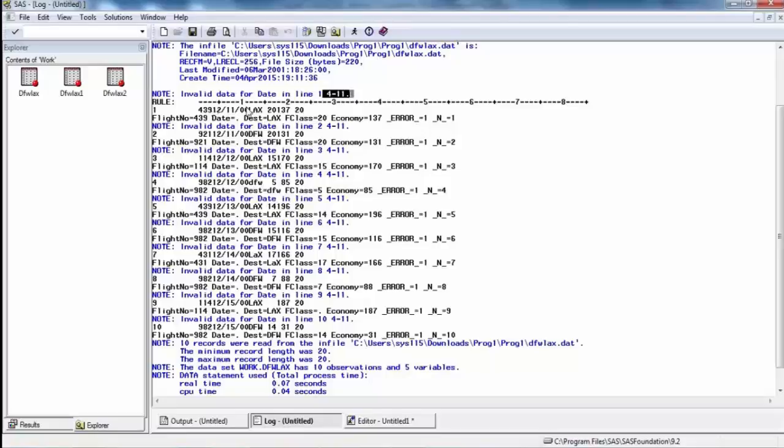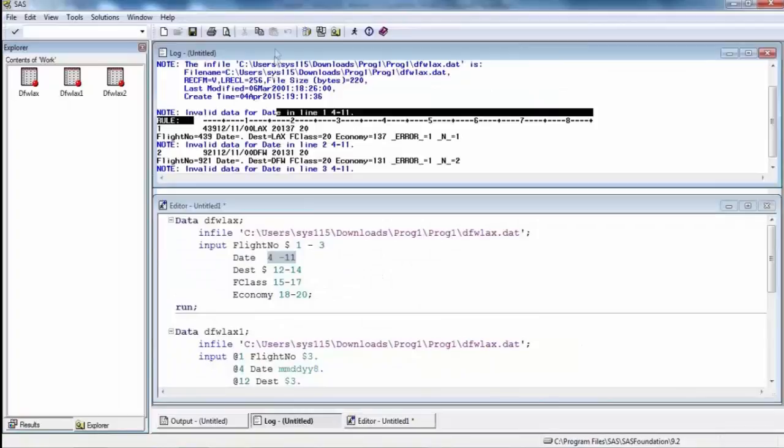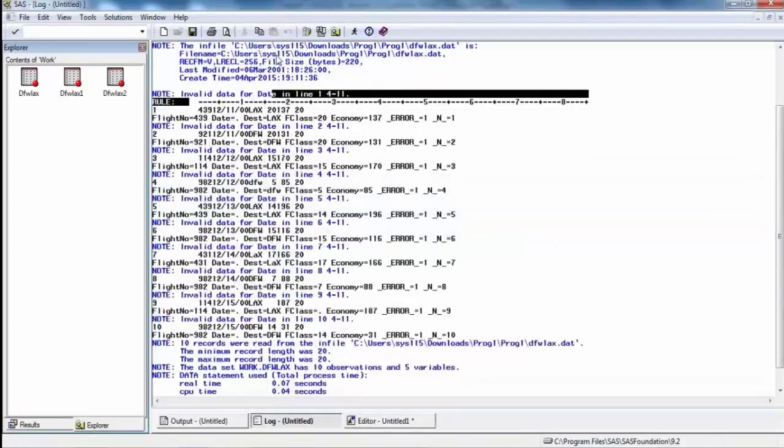You can see the values are present in the input buffer. Then you have the flight number, the value is inserted, date is missing, dest is equal to LAX. So wherever the data is not entered, the value is going to be missing.